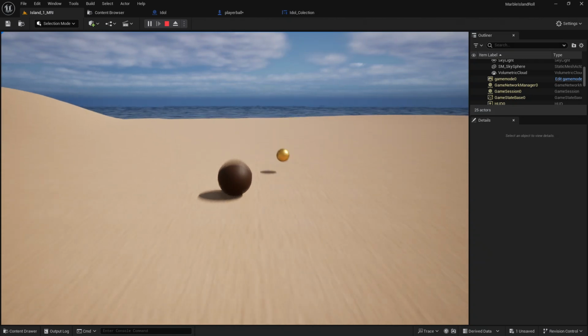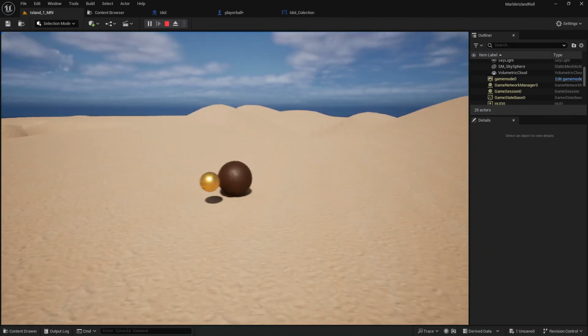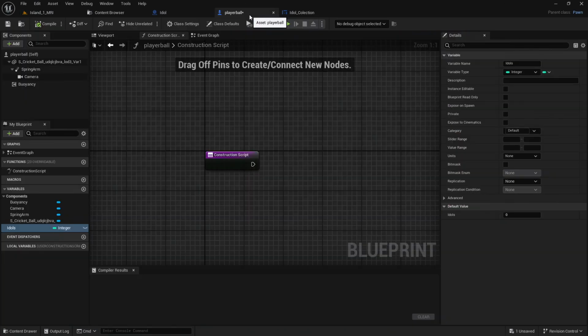Oh, because you know what? Hang on. There's nothing to trigger the animation firing off, is there? Yeah, no, so that's the next thing we need to work out.